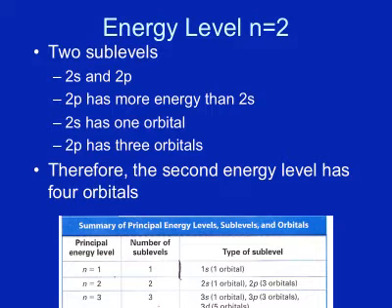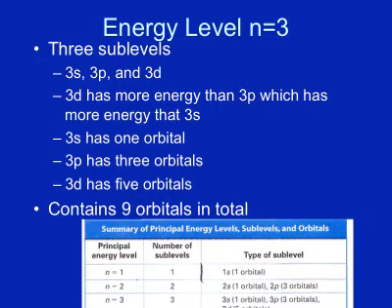Okay, so let's go to the third energy level. How many electrons can the third energy level hold? 18. So how many orbitals do I need total? Each orbital can hold 2 electrons, so if we have 18 electrons, I need 9 orbitals. So it's like houses on the street. I need 9 houses to put all of my electrons. Well, S has 1, P has 3, D has 5, and F has 7. None of those are 9, correct? So I'm going to need a combination. And again, we're going to go in order.